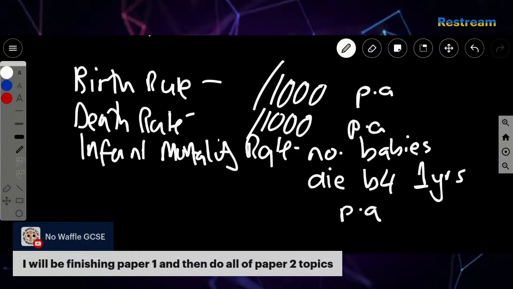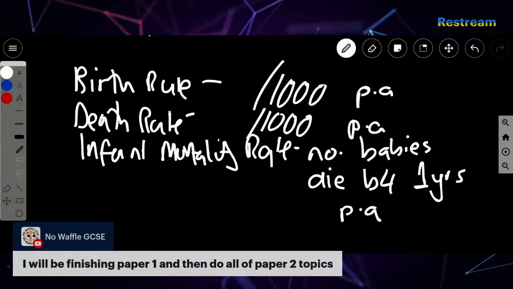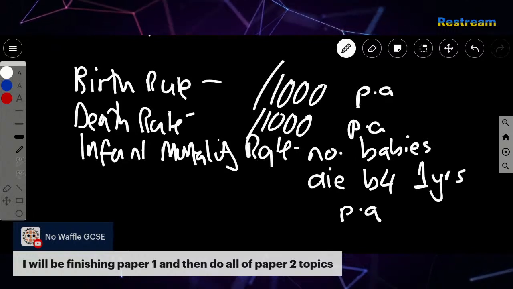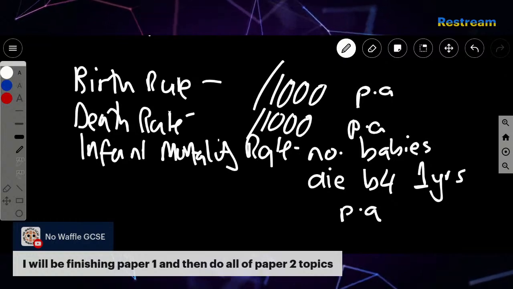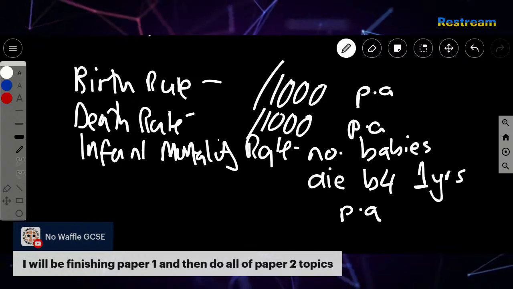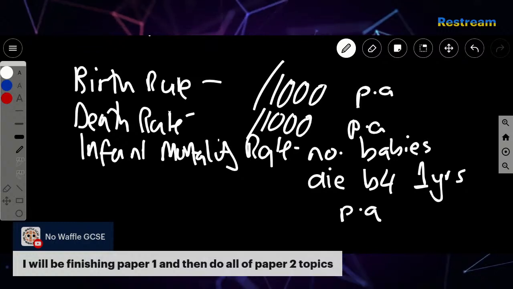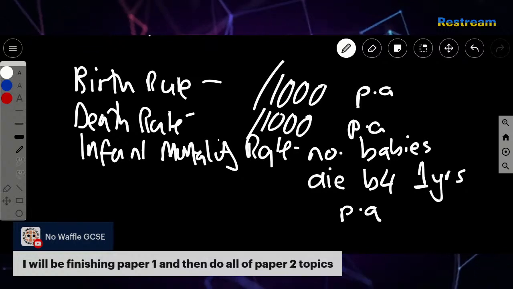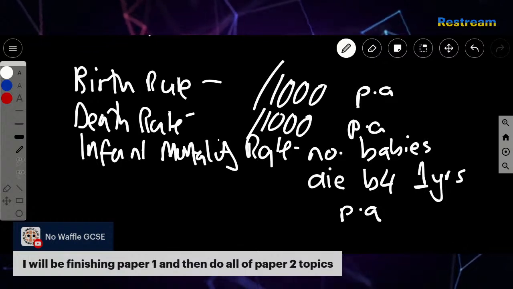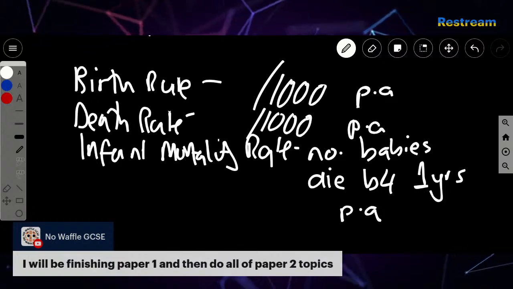Now, there are some issues with these three metrics, birth rate, death rate, and infant mortality rate, because many countries mask a lot of their information and data, especially for birth rate and death rate, because of tensions and a lot of corruption. So the death rates are lowered, but in high income countries and newly emerging economies, these numbers tend to be more valid.